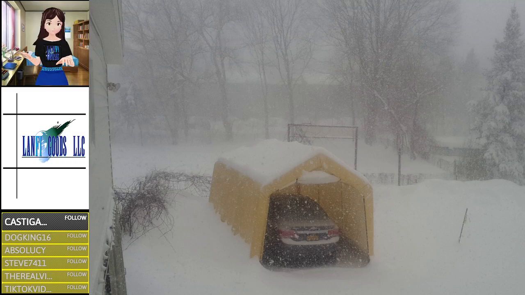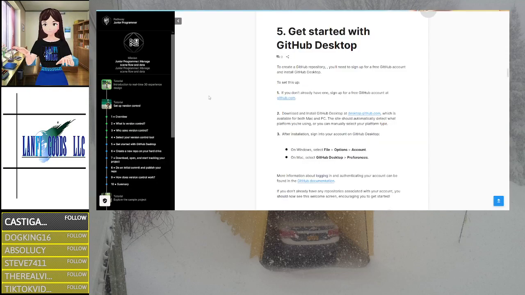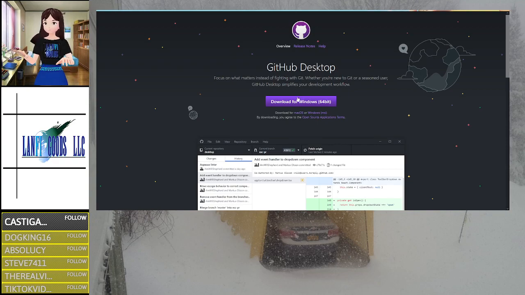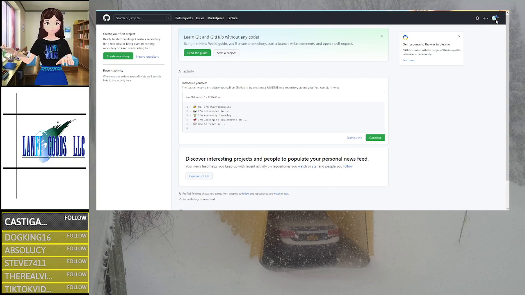I'll just use the private stuff for now. This is the GitHub I know. Okay, so now we got this stuff. So what are we doing? Download and install GitHub Desktop at desktop.com. Okay. Guess I'll grab it. It seems like it'd probably be useful. I've used GitHub a bunch, like I said. So, if it just helps me get that stuff together, might as well.